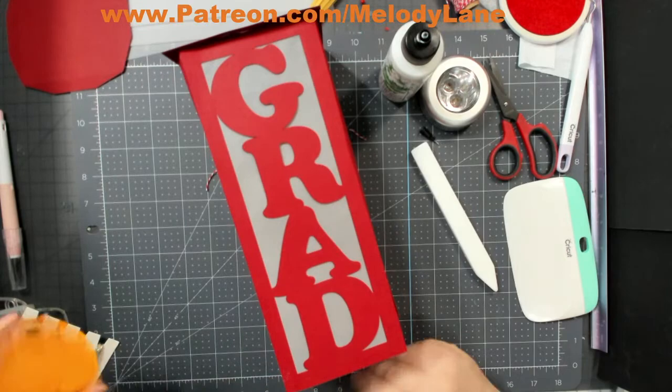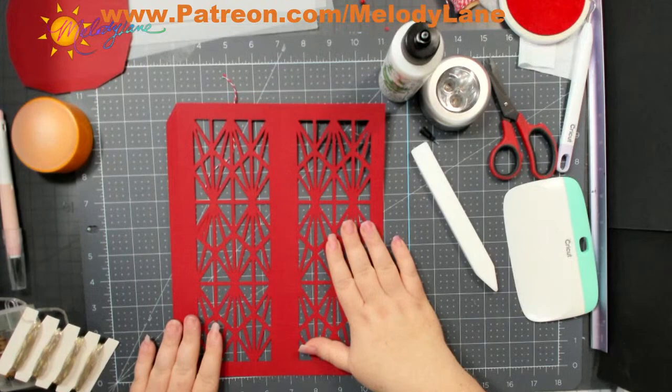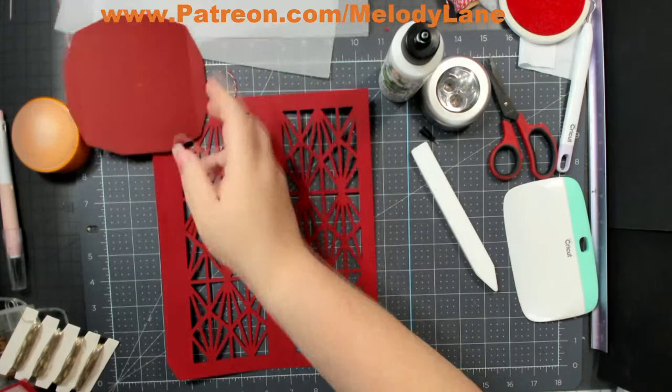All right, let's get started on the next one. And we get to see Alex's. Let's see it. So this one has a different top. I'm going to show you how to do this one. Okay, so this is what it looks like on the inside. This is the side he colored.